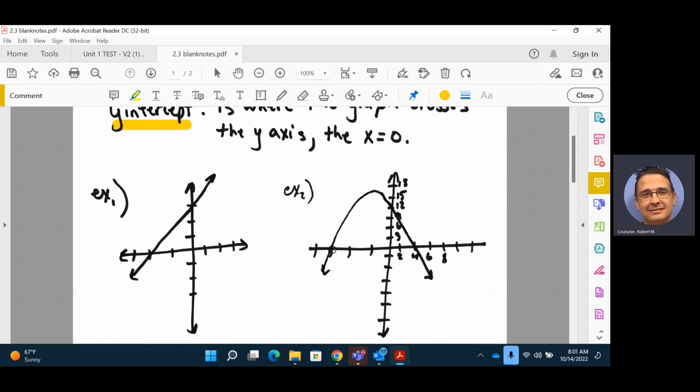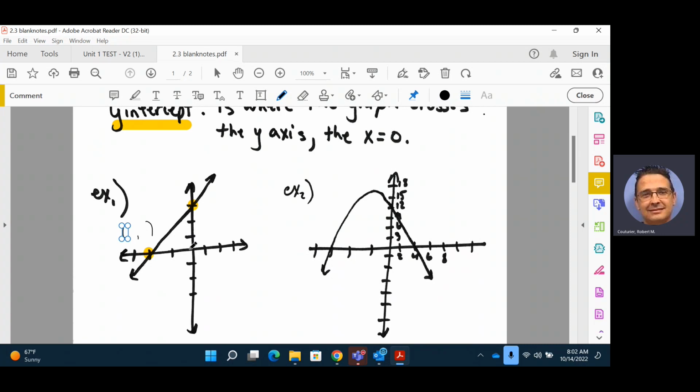Again, our first two examples are really pretty easy. If we were asked to identify the x and the y intercepts, you look at your line. It's a linear equation because it makes a line, right? And right here you can see is your x-intercept, because that's where that line crosses the x-axis. Right here, look, that is your y-intercept. That's where the line crosses the y-axis. And if you needed to write your coordinates, remember, when we do ordered pairs, we're always making sure that we do your x-coordinate first, your left or right movement comes first, then your up or down movement.